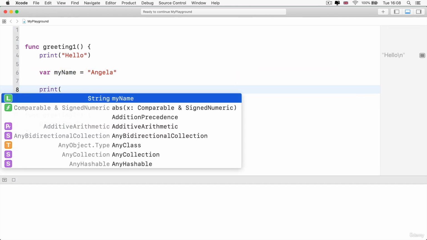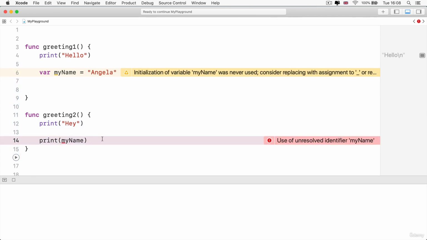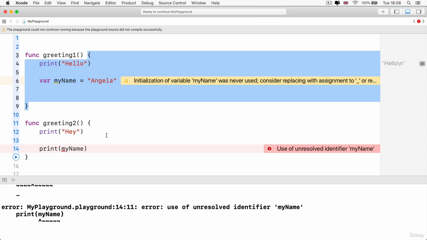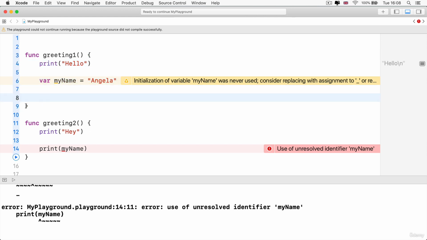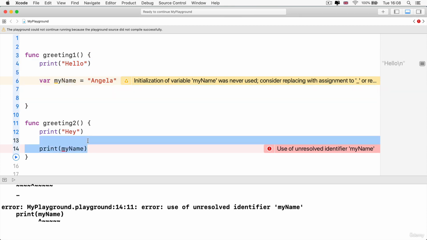So let's try and print my name. That is perfectly acceptable. But if I try to do this inside greeting2 and I try to run it, there's a problem here because this my name is an unresolved identifier. It doesn't know what it is because it was created within the 4 walls of greeting1. So it's only available for use inside these curly braces where it was created.